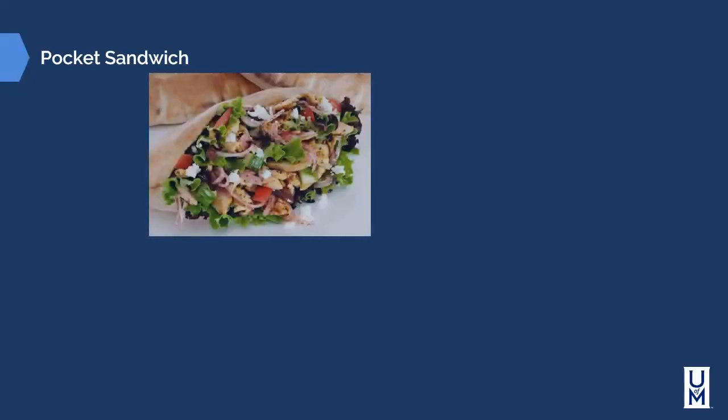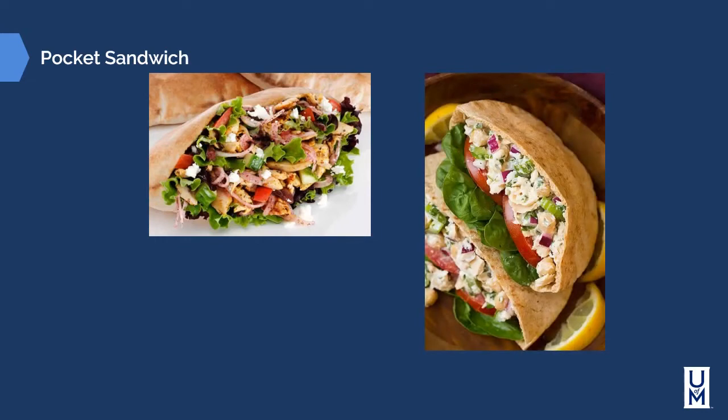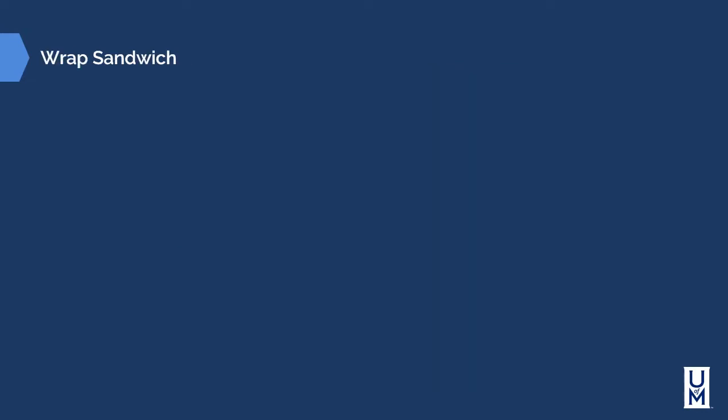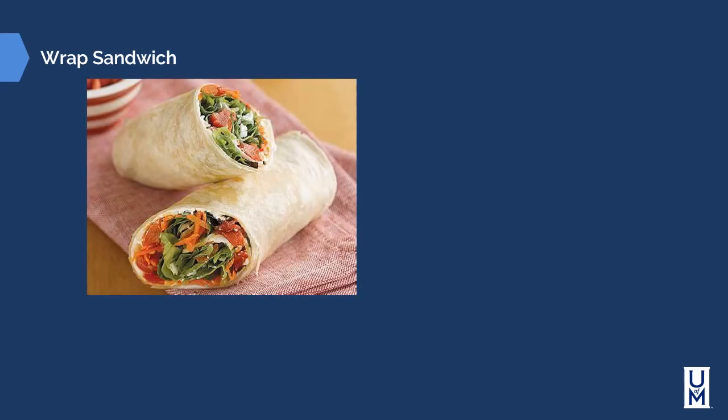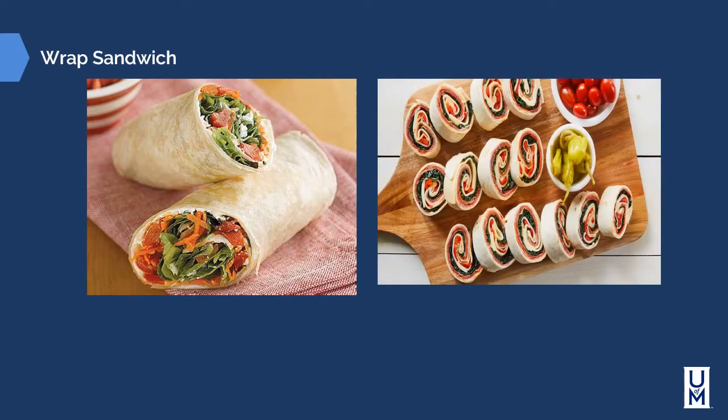Pocket sandwiches are sandwiches made with yeasted flatbreads that are fabricated and baked in a way that gives them a hollow center, such as this pita or this chicken salad pita. A wrap is a thin, pliable flatbread, and it can be rolled in or around any filling and internal garnishes to make wrap sandwiches. There are two types of wrap rolls, pinwheel and burrito style. There is some debate in the culinary world whether a burrito is technically a sandwich. According to this, if it's a wrap, it is a sandwich.